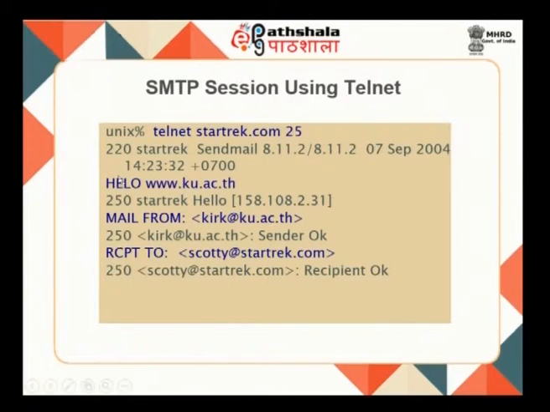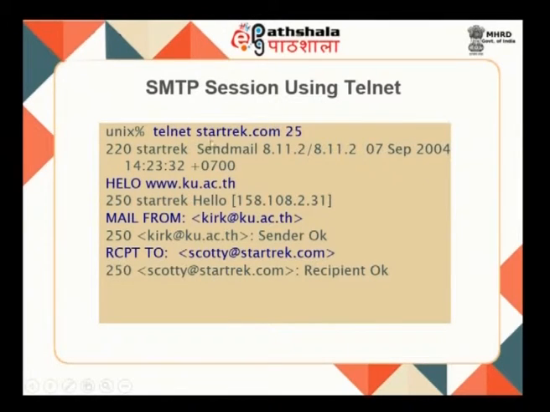This is just an example of how that will look, another example of the same SMTP session. You may find more details depending on the kind of servers that you are talking with, but you will see that the messages and the status codes you get are all very self explanatory.